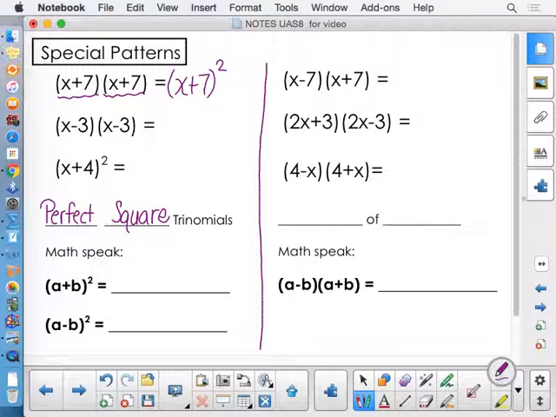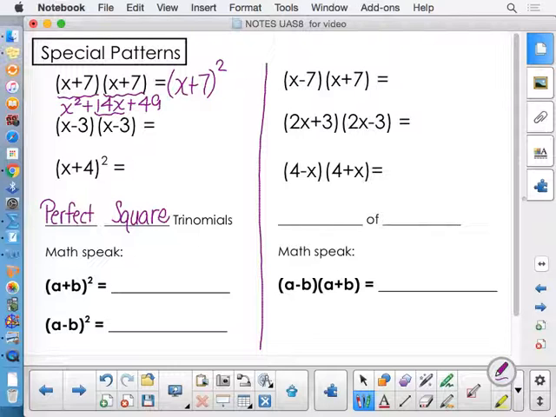Where it came from, however, was an expression that we want to look for a pattern in. X squared plus 14x plus 49 would be the expanded form of that. And if you notice, it starts with a perfect square and ends with a perfect square. And the value in the middle is the number 2 times each of the values that the perfect squares came from. So an x and a 7 times 2. So that this 14x is 2 sets of 7x put together.